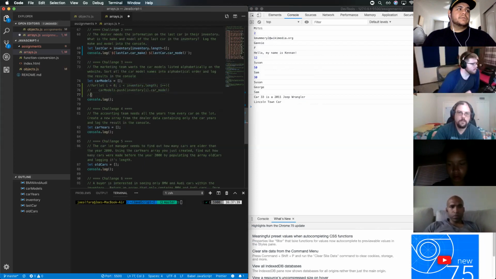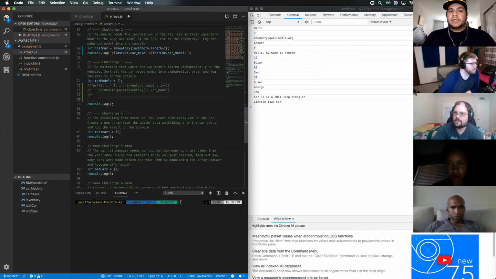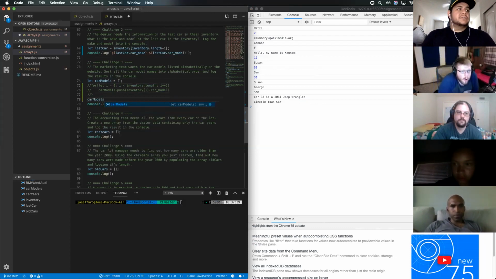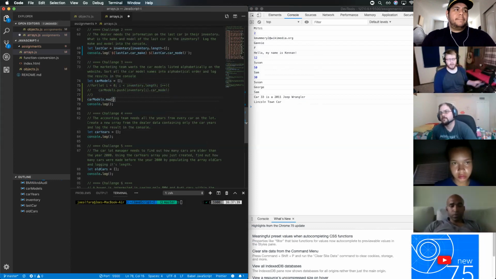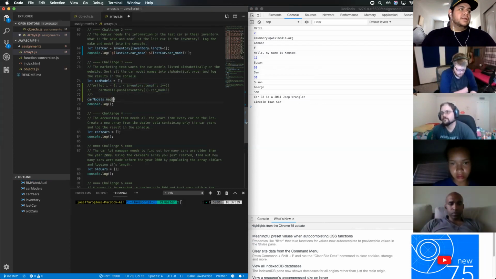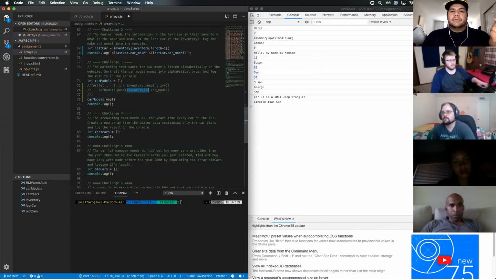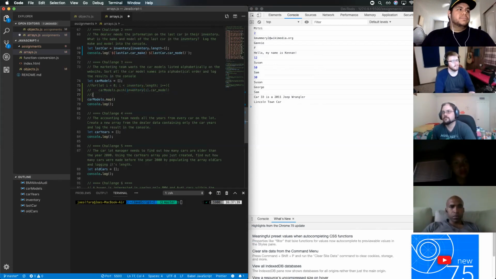Let's ES6 this real quick. For loops are kind of old school. We don't really run them too much anymore. I mean, they still have their use cases for sure. But we can do the same thing in something called a map. A map is telling it to loop, and this inventory i thing, it just knows what that is. So what is inventory i? Inventory i is a car, right? It's grabbing that object, like we just walked through in this loop. So when you do a map, you just tell it, hey, when you do this, you're going to give me a car every time.